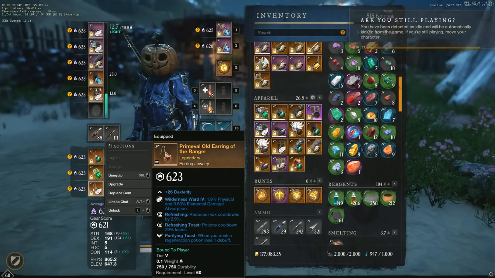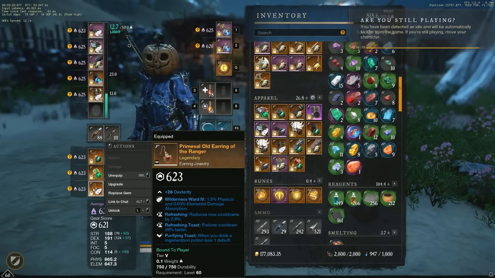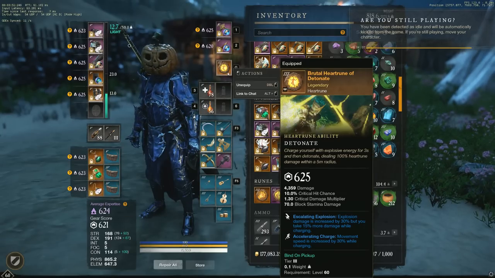My earring: Refreshing Toast and Prefang Toast. Those two are the important ones, and Refreshing. And my favorite heart rune is the Detonate.